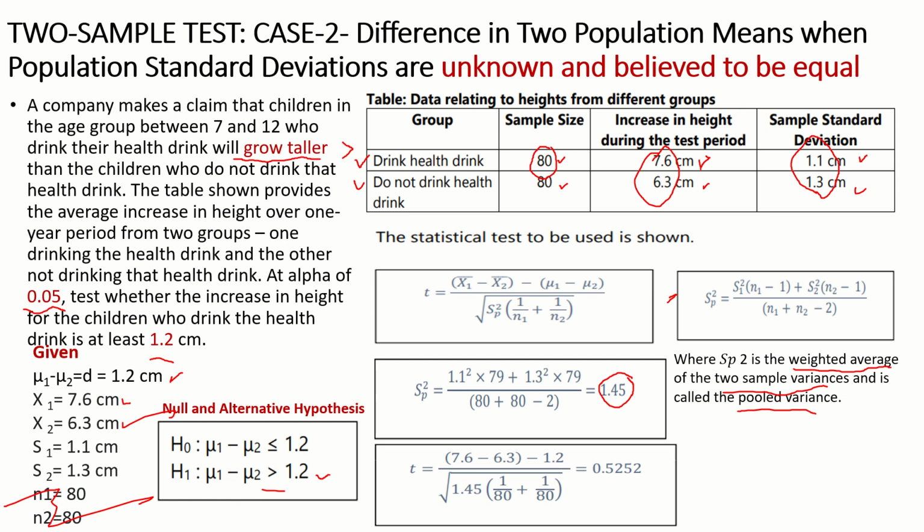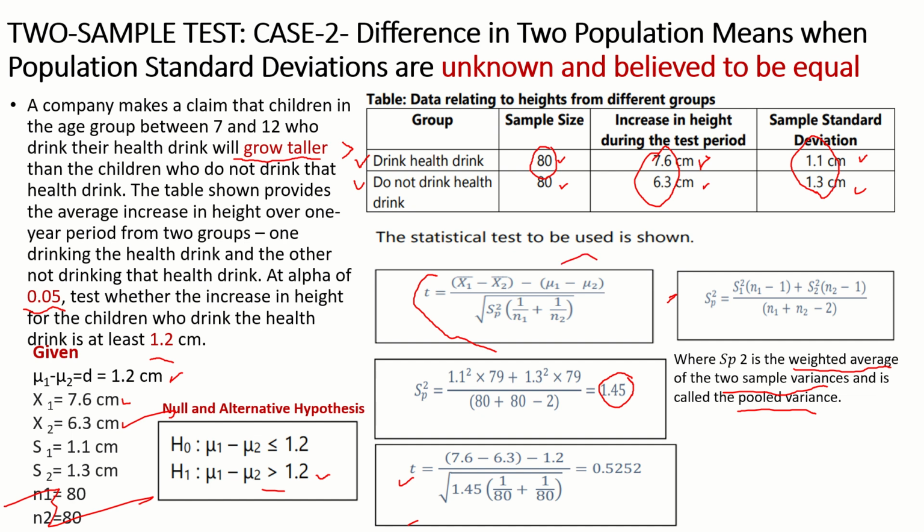Then we have to calculate the t value. This is the t calculation, the t statistic, because we have to find the t value, the t statistic, and then compare it with the t critical value to find out whether H0, the null hypothesis, is accepted or rejected. So what we have done is put the values here. Similarly, this is the formula that we have got.